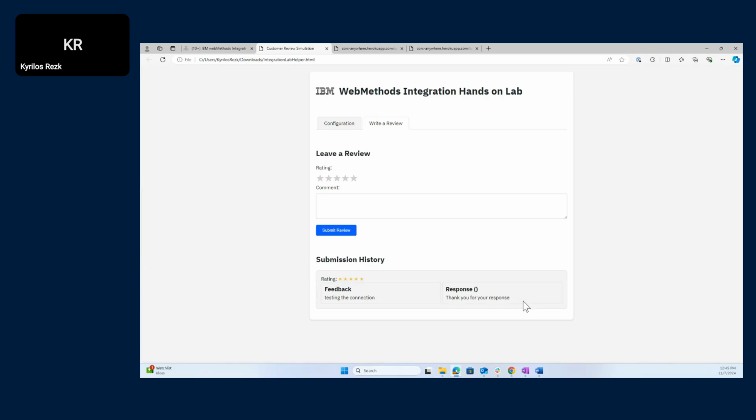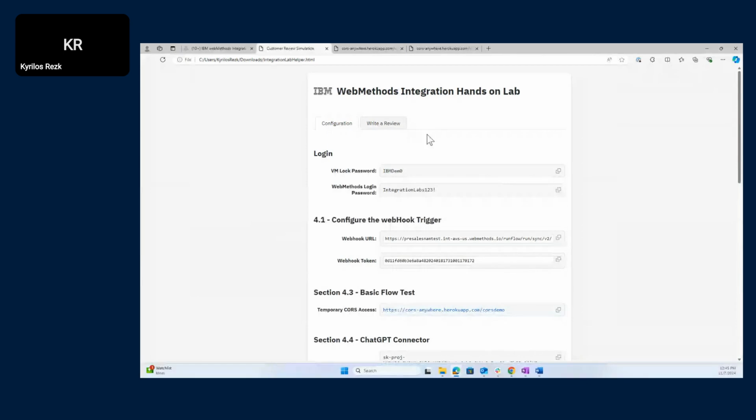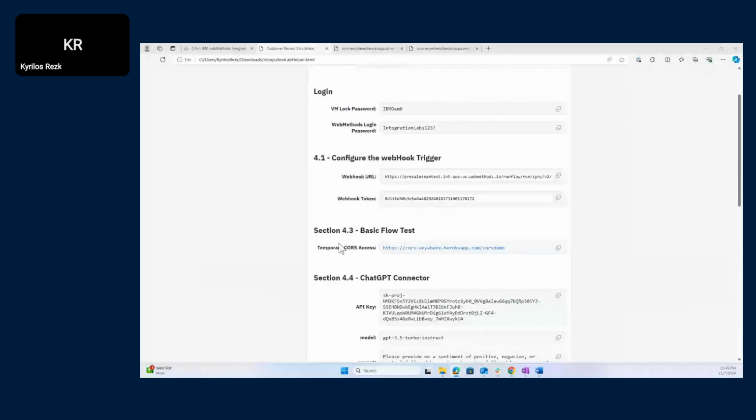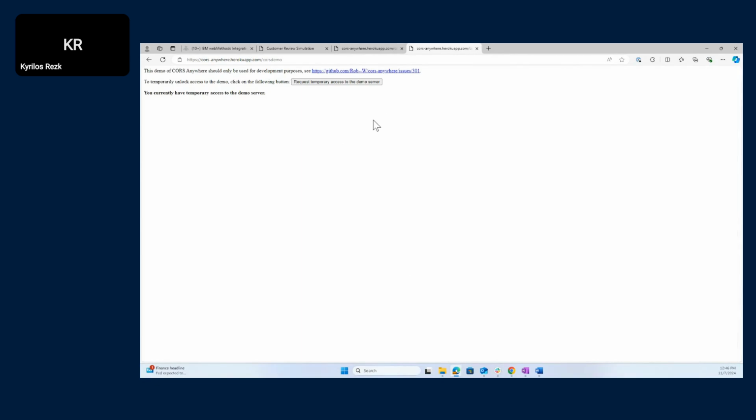If you are looking for the helper, which you will be able to get through the docs next to the chat tab, just where you wrote that message, right next to it, you'll find a tab that says docs. When you enter that tab, you'll find a document called helper. Click that to open, and it will take you to a document that looks like this. Right here, when you scroll down in section 4.3, you'll find it says that you can request temporary course access through this link. You can click on it. It will take you to this page. Then you click request temporary access.